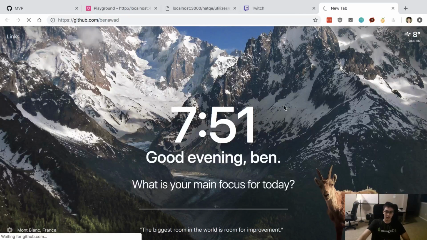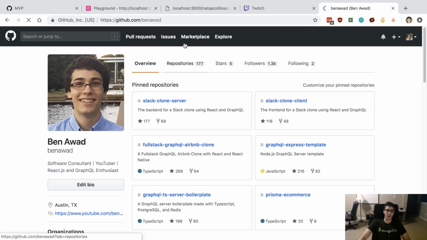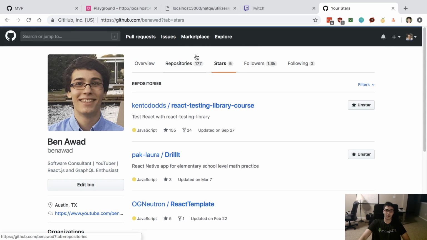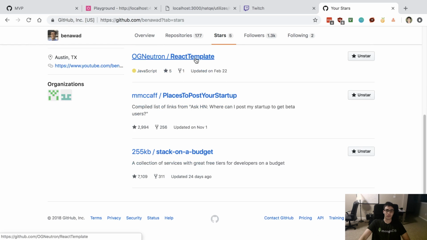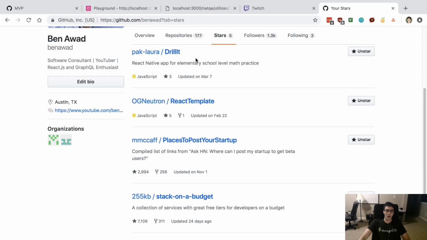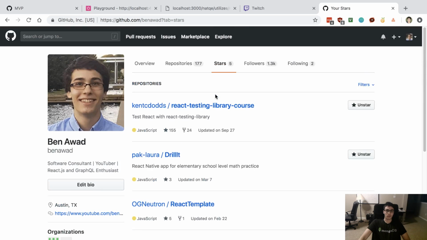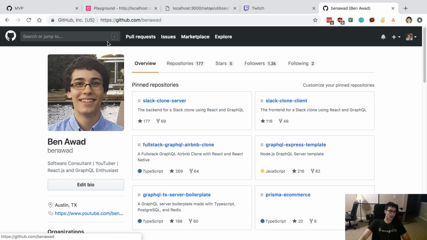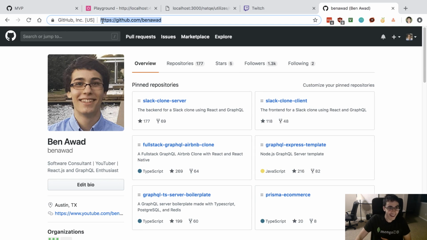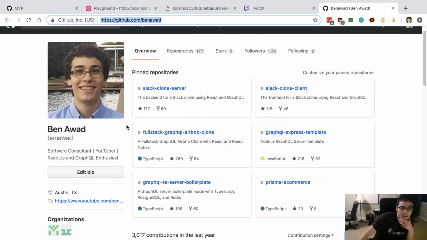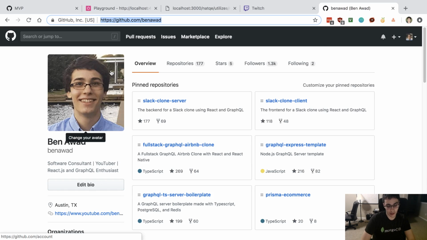I think I have it starred. There's this nice repo that I like. I have some random things that are starred. I'm trying to think of this one repo.